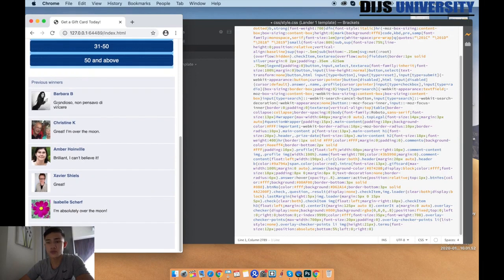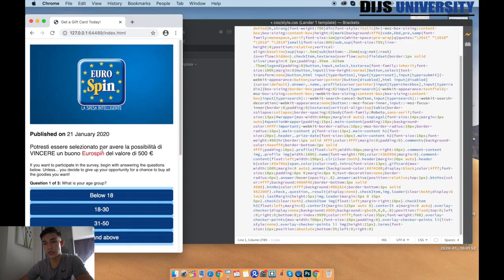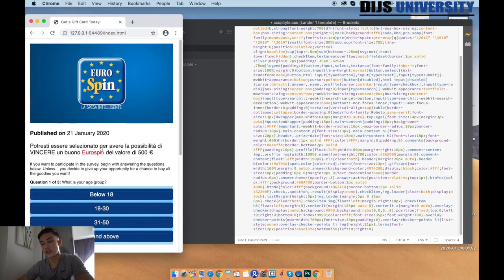Then always keep in mind to change your names and your text to Italian. For this, I would highly advise to translate your lander specifically if you're running offers on Facebook. It isn't really necessary to translate it on Instagram, since most often it is a much younger audience and they do understand English. However, if you want to translate it, it could be beneficial. And let's say it is your language that you speak anyway. So let's say you're running German offers and you speak German, you can even translate it for yourself. So why not if you can translate it anyway?